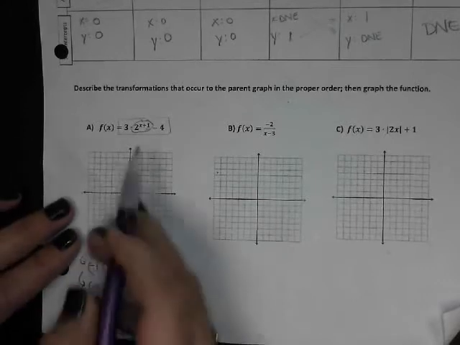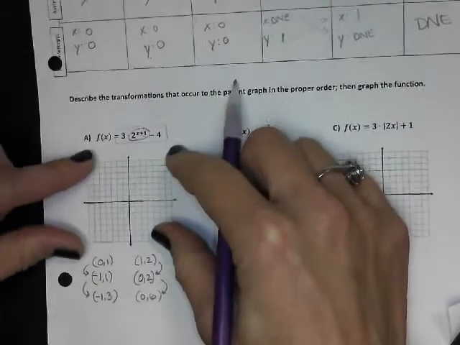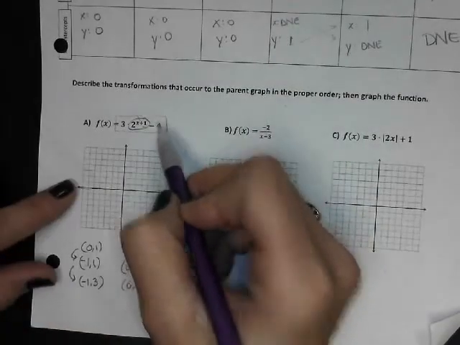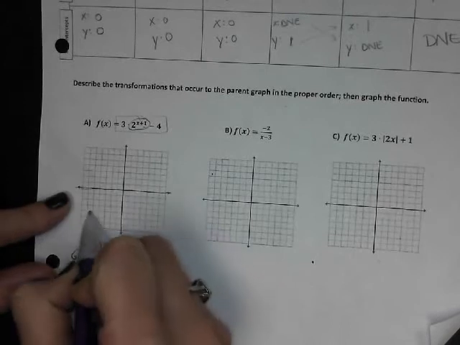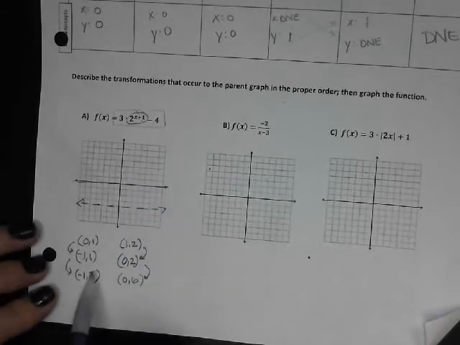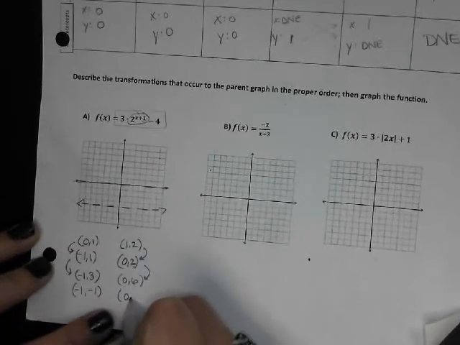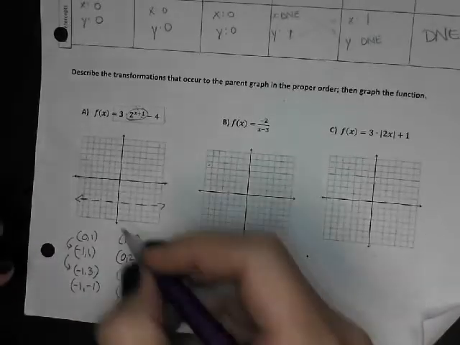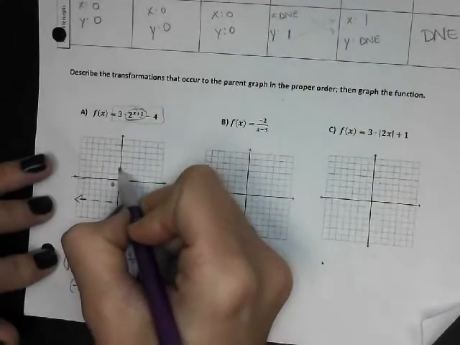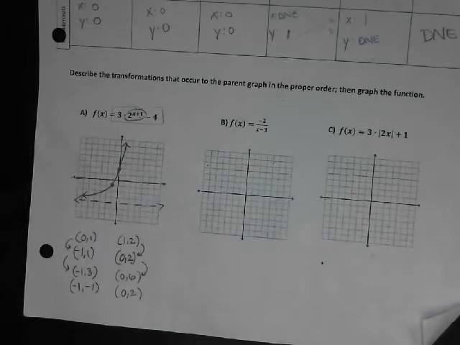Oh, by the way, your asymptote that was here, when you shifted it left 1, it's still here. When you stretch it vertically by a factor of 3, it's still here because it's on the x-axis. And then when you shift down 4, your asymptote moves down 1, 2, 3, 4. So your new asymptote is going to be here. And these points, when you shift them down 4, that's vertical. That's going to affect this coordinate. It's going to go down by 4. So our 2 new critical points are (-1, -1) and (0, 2). And nothing was flipped over, so it's still got that general shape. And that's the graph of that.